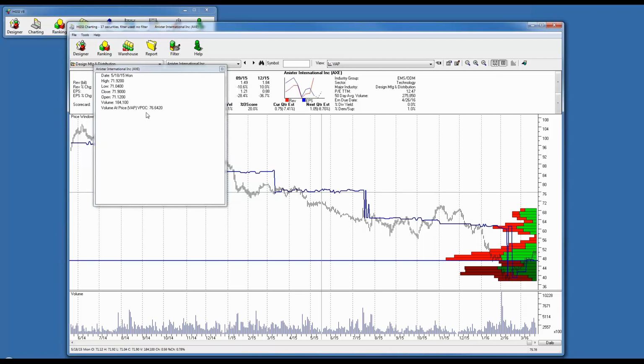And so in the data window you can see what the VPOC is every day, and that can be really handy for the volume at price. The VPOC represents a severe support and resistance line, because it's the price that the stock traded at most during that 90-day period. So it's a key support indicator, it's a key resistance indicator.